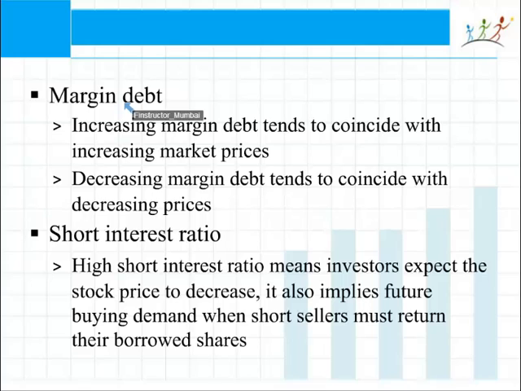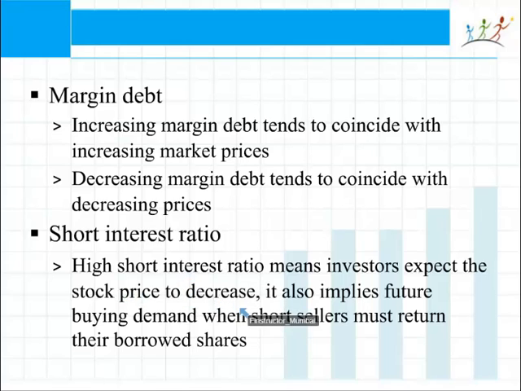Just like margin debt, we can study a ratio called the short interest ratio. So when will you short a stock? You short a stock when you think the stock prices will fall. Now to short the stock, you need to borrow the stock and sell it. Again, go back and view the video on equity if you've forgotten what shorting means. So to short an asset, you need to borrow the asset and then sell it in the market and then buy it back. So if a lot of people have shorted the stock, that means they're expecting the stock price to decrease.